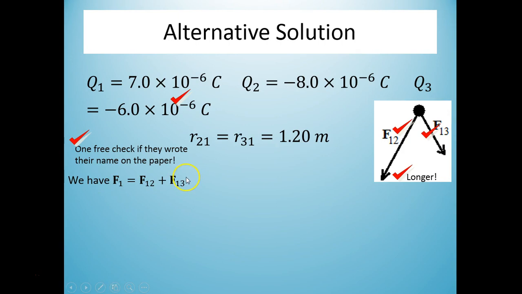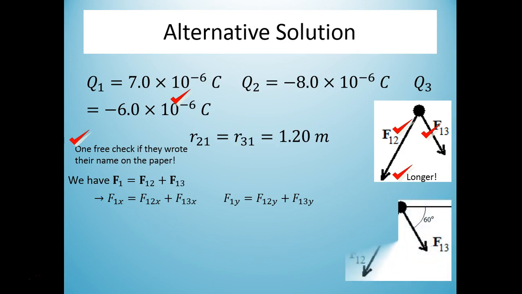I probably should have given this a check, because you would need to say that you're doing this, because saying that you're using the superposition principle as part of getting your answer is kind of an essential thing. I probably should have given that a check in both methods. So in any case, the result of this is that the x component of your net force is equal to the sum of the individual x components, and the y component of your net force is equal to the sum of the individual y components.